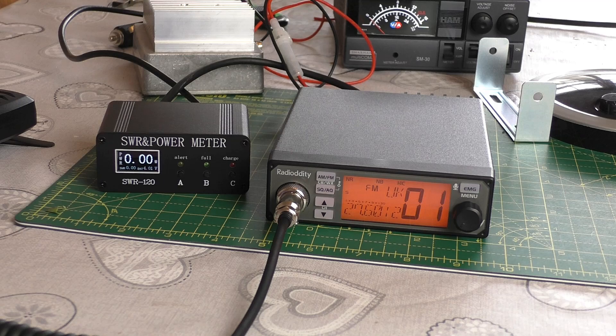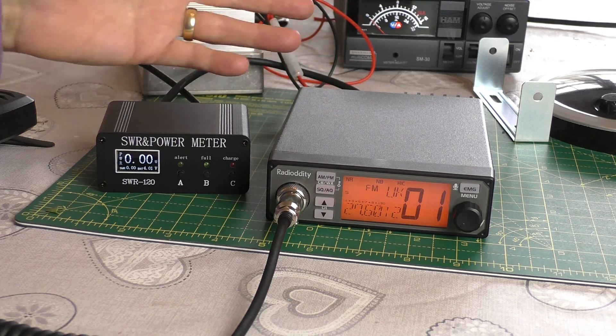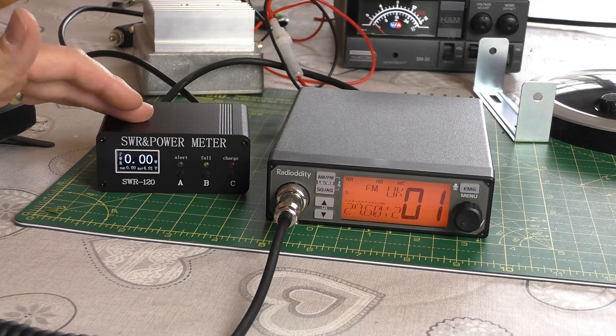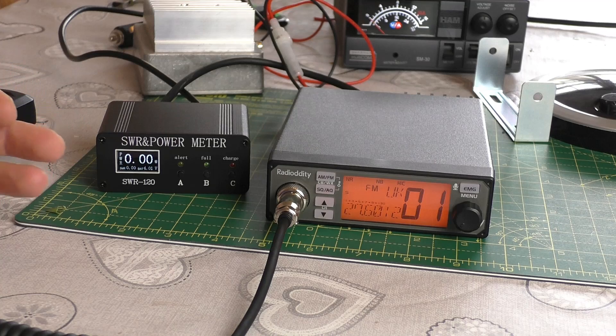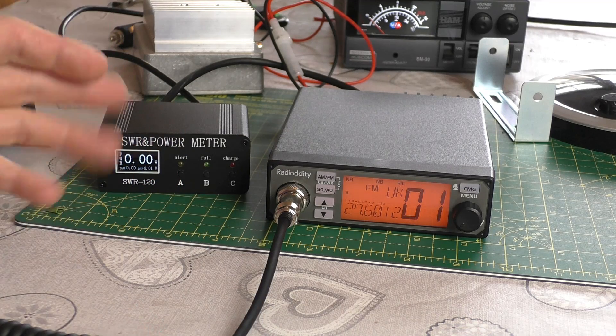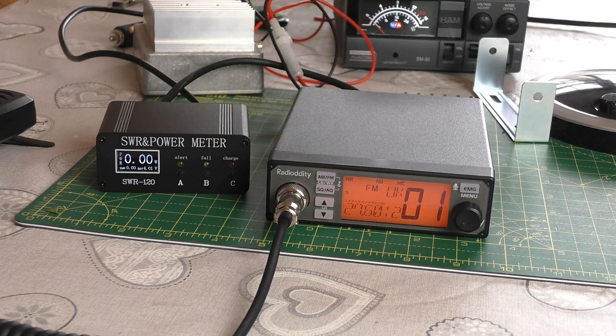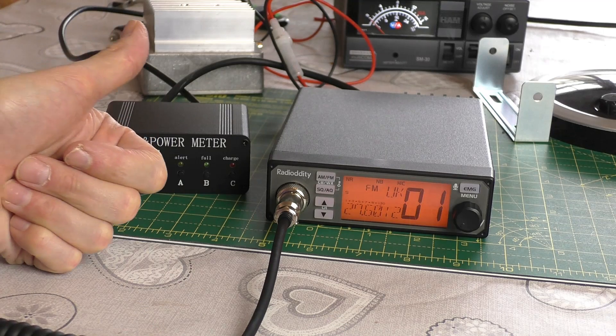I hope that video is interesting to you. If you're considering buying one of these and you may want to mod it up to potentially 20 watts — it's quite a bit for a small radio. That's about it — there's the thumbs up from Fred in the shed. Thank you for dropping by, I do appreciate your views. I'm a small channel and don't get that many views, so everyone counts. As always, just before you pop off, hit me a thumbs up below — I really would appreciate that. Look after each other, stay safe, catch you on the next one. Cheers guys!